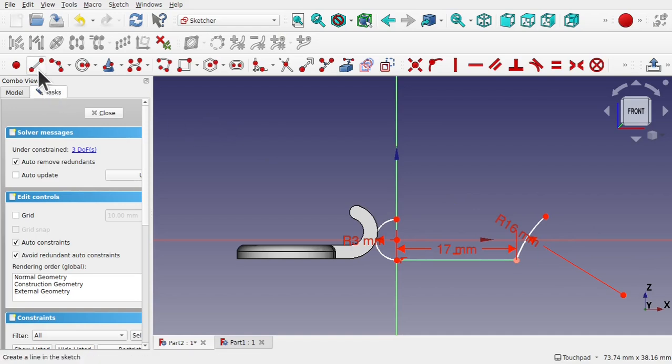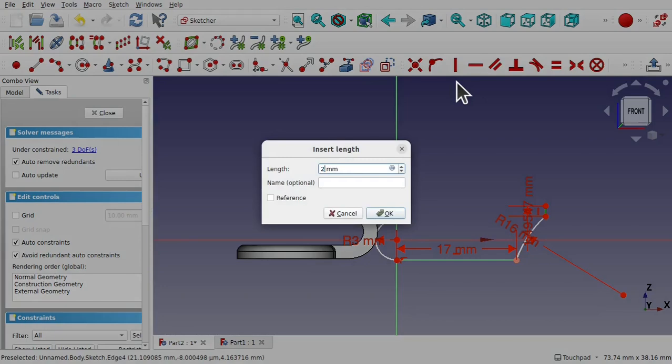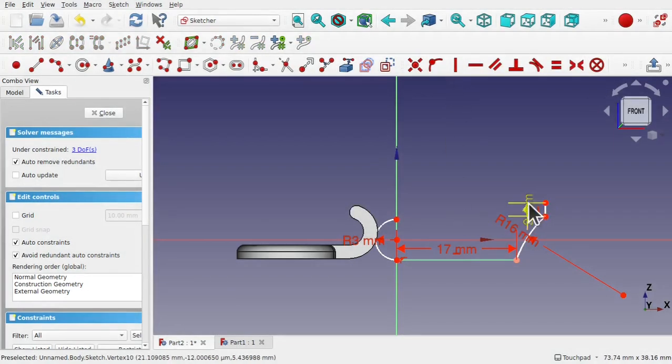So we need some lines. So I'm going to place a line in here. It goes directly up. Hit escape and set some height. So let's pick this line and set the height. That's 2 millimeters. And we need a line going this way as well. So we'll just click on the line and set a line that goes along here. And this one was 23 millimeters.